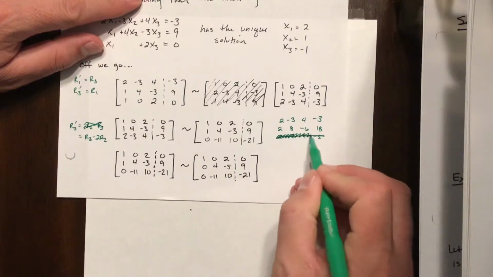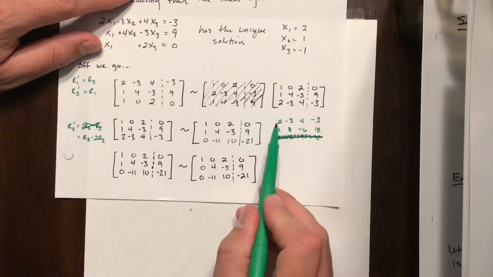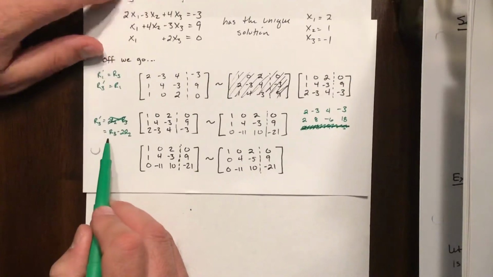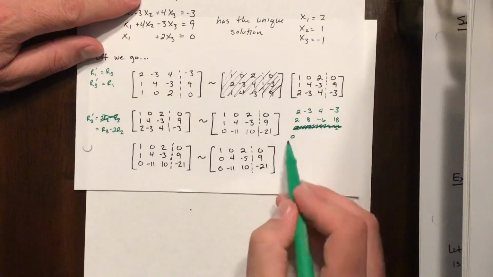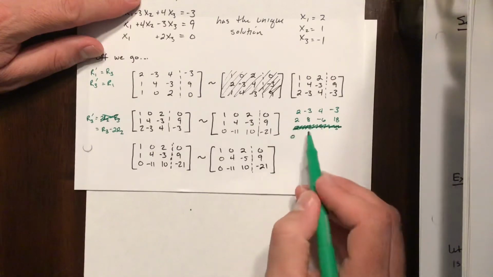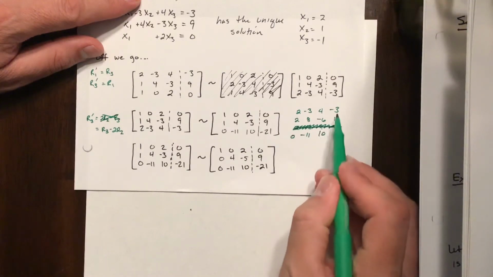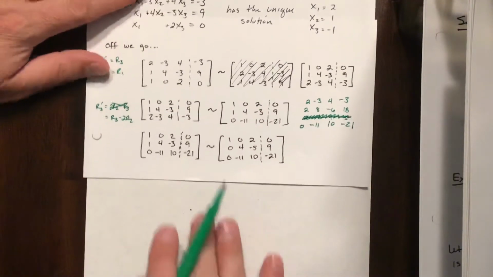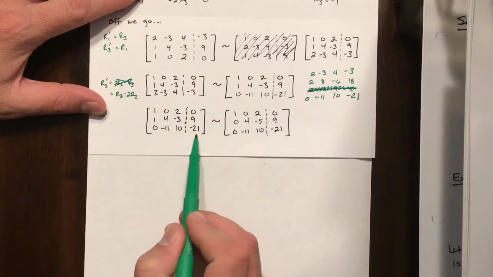So let's get rid of that. That's my new row. All right. So this is my old row 3. This is 2 times row 2, and my replacement says take the old row 3 and subtract off 2 row 2. So I need to subtract these equations. So I get 2 minus 2 is 0. Negative 3 minus 8 is negative 11. 4 minus the negative 6 happens to be 10. And negative 3 minus 18 is negative 21. So that replaces row 3. You get 0, negative 11, 10, and negative 21.